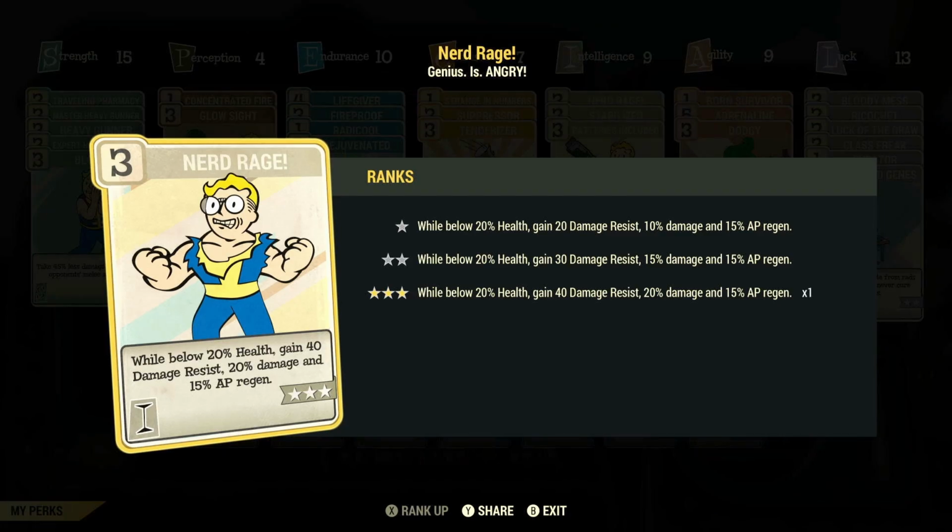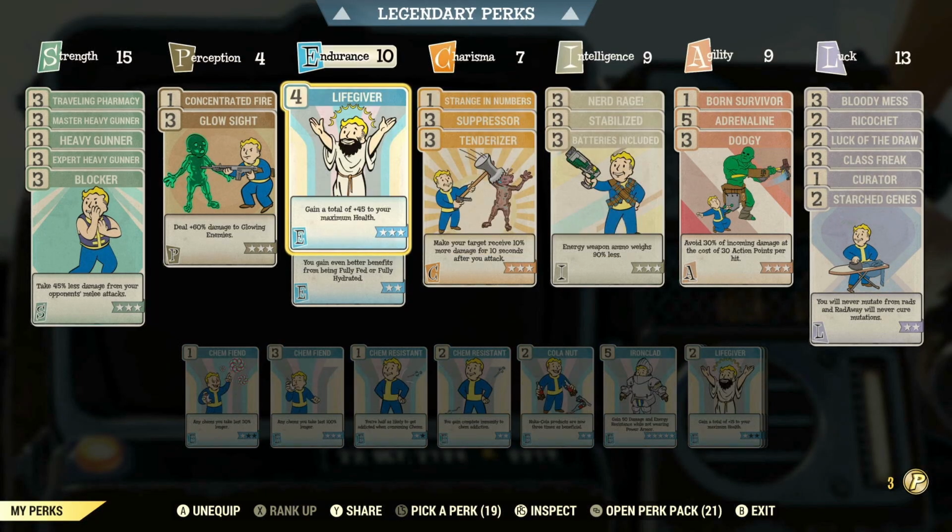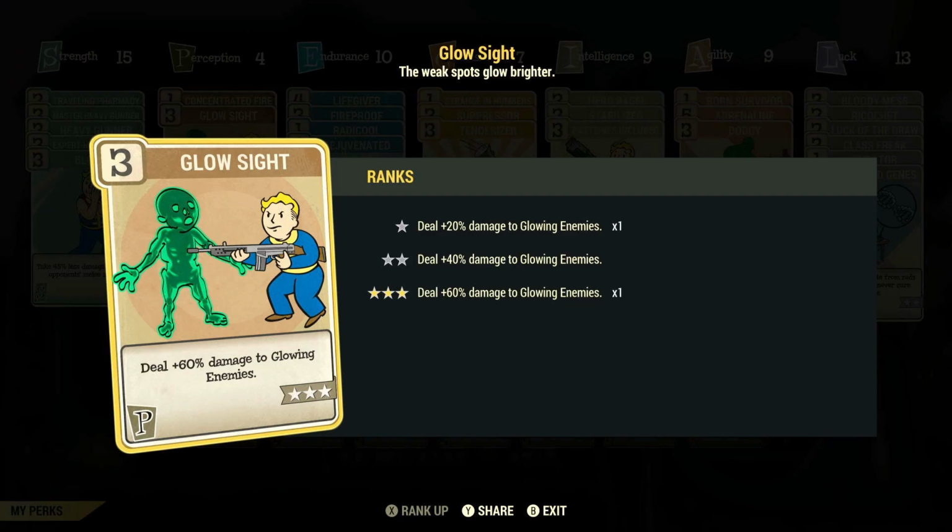We also have max rank of nerd rage equipped because, as we mentioned, we're going with a low health power armor build. But other than that, to try and get the most range and also damage out of the weapon, I would recommend popping on some of the perks like max rank of glow sight, so you deal plus 60% damage to glowing enemies.